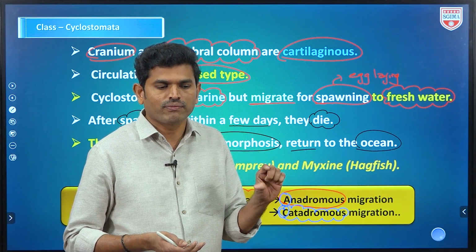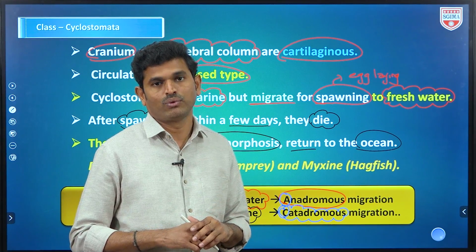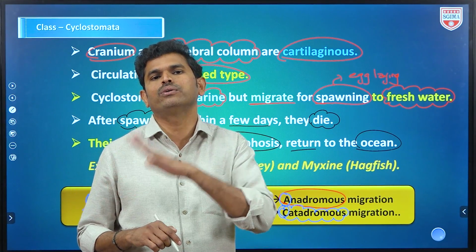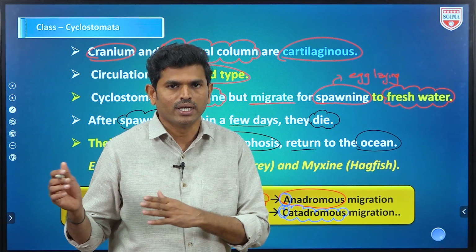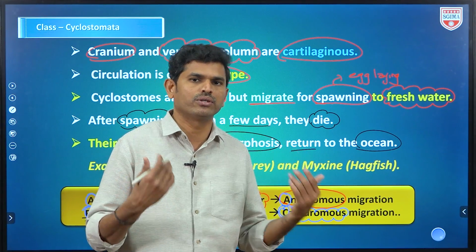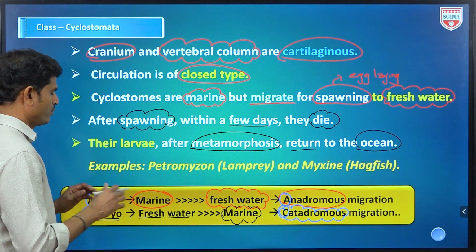So in their life, reproduction is like a death event. For that death event they migrate thousands of kilometers, reach there, copulate, lay the eggs, and die. Okay, so this is only the history we have to remember here.